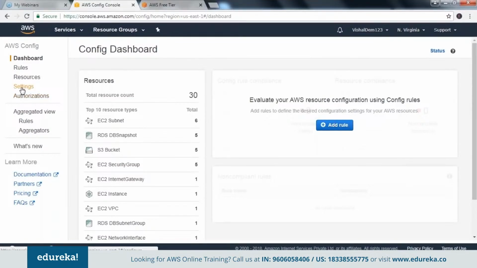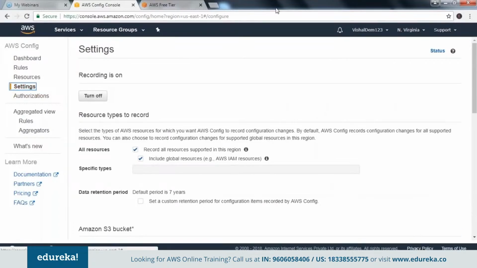Yeah. So note one thing, right now we are in the North Virginia region. When the service started, basically all the Config services were mostly available in this region, but that has changed with time and now we can have it in other regions as well. So yep, by default I've selected this region. You can choose other regions as well. So if you do get started, you'd be getting that page, and once you click on Get started, this is where you would be redirected.